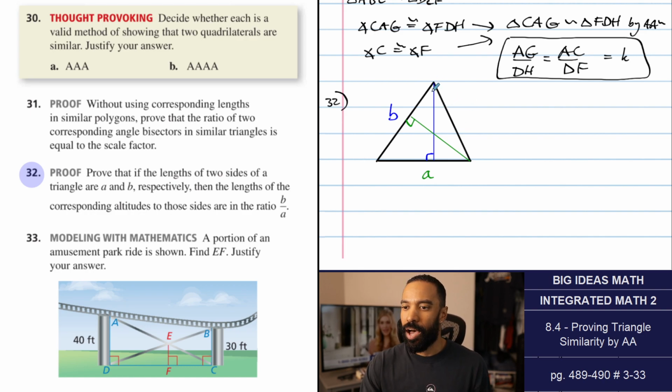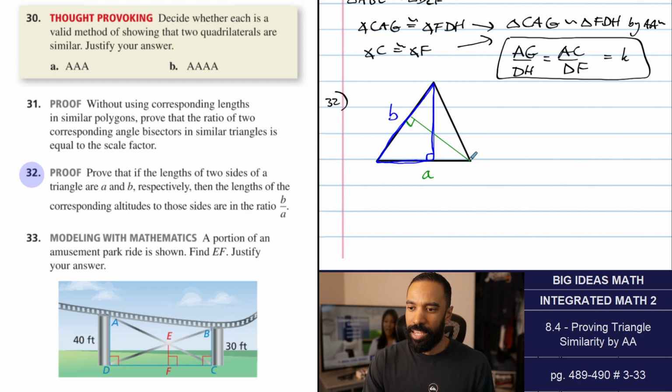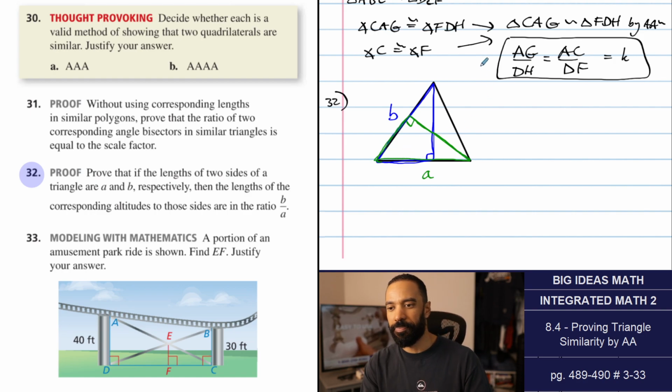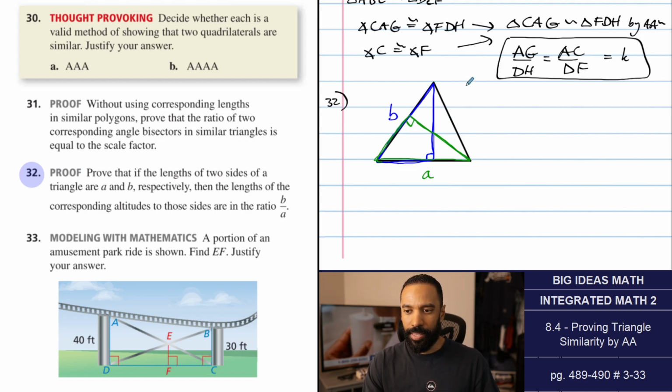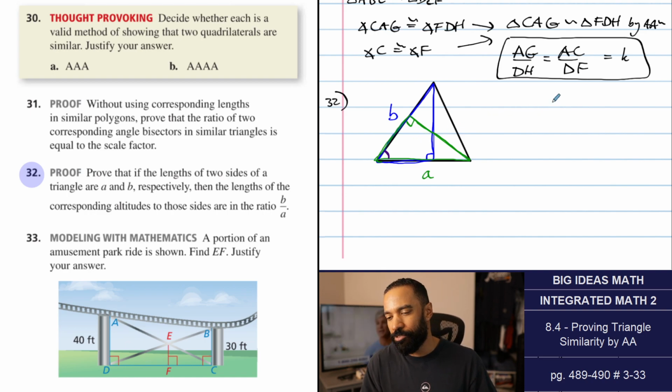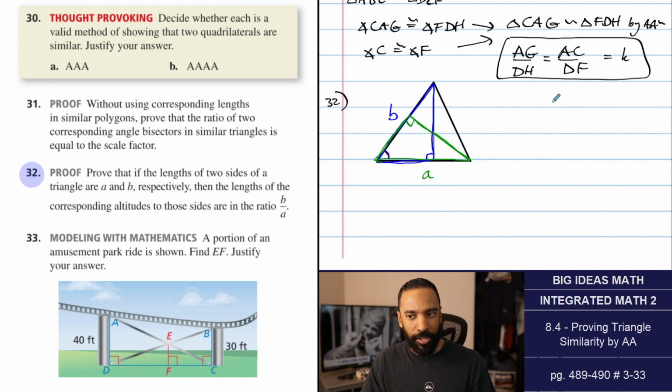So check this out. The reason I brought this one in blue, even though it goes down to A, is because over here in blue I can make B basically the hypotenuse of this right triangle. Remember, this is an altitude. And then A is going to be part of this green triangle here, so much so it's going to be the hypotenuse of this green triangle, which has an altitude over there. So notice those two triangles. They do have congruent angles there, and they share an angle right here, which is congruent to itself. Therefore, we do have two similar triangles by angle.